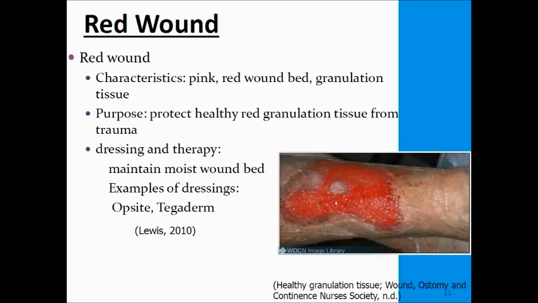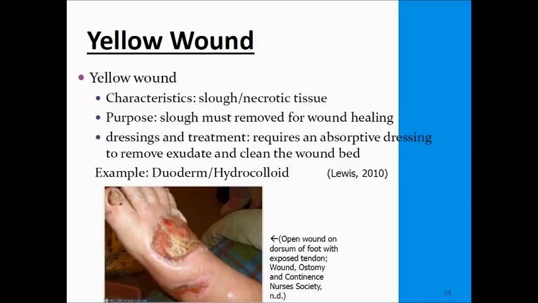Yellow wound bed. Yellow wounds are also known as slough, which is necrotic tissue. Non-viable necrotic tissue creates an environment for bacterial growth, so you do want to remove this devitalized tissue to accelerate healing. So for example, mechanical debridement with dressing changes. A lot of times you hear the wet to dry dressing in order to remove the dead tissue. They do want you to get away from that terminology, wet to dry, and more say wet to moist or a moist dressing change.